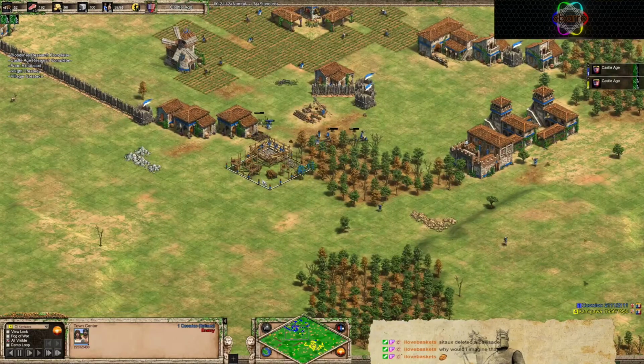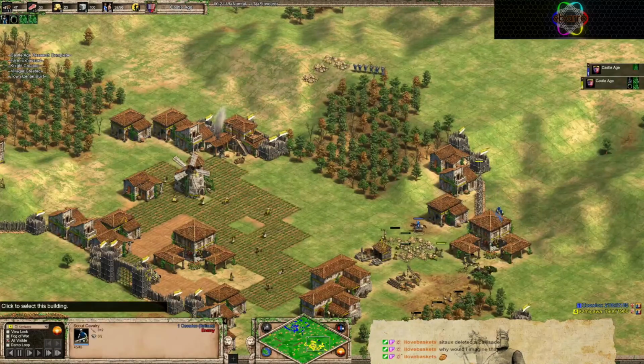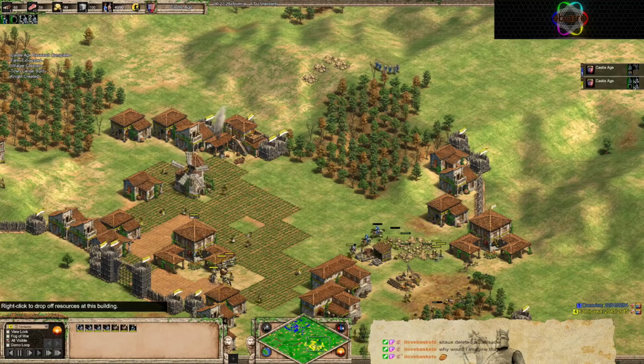Not Kami. Kokuriko's forward with some archers. And there is a hole still. But if you garrison that town center, it should not be an issue. And then 4 knights should clear it up.